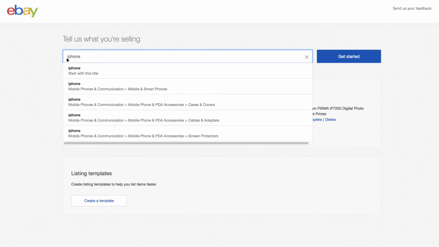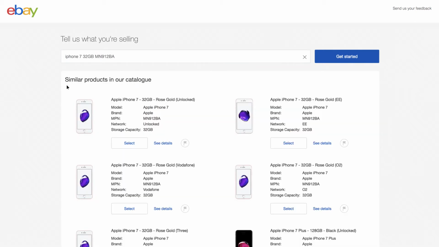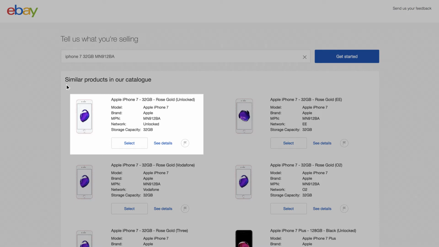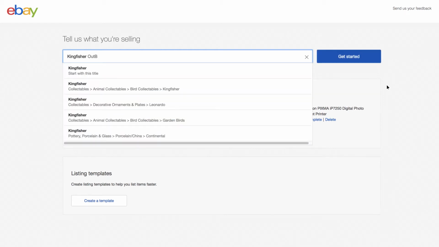To find out whether the item you're selling is there, enter a short description, including the brand name, or the product identifier. A product identifier is a unique code which helps to identify a product like ISBNs or EANs. When you use the catalogue, you'll find that many of the fields, such as photo and title, are already pre-populated. If there aren't any matches in the catalogue, you can select a category and create your listing manually.